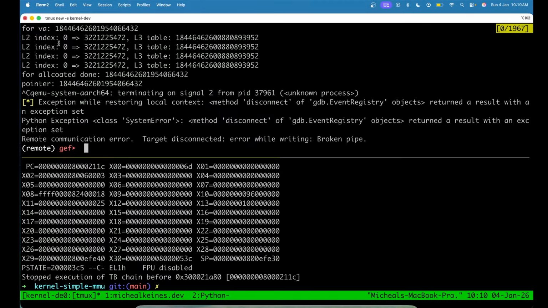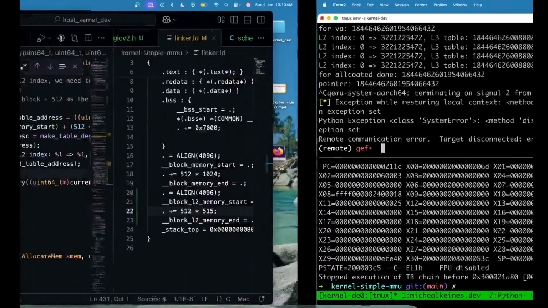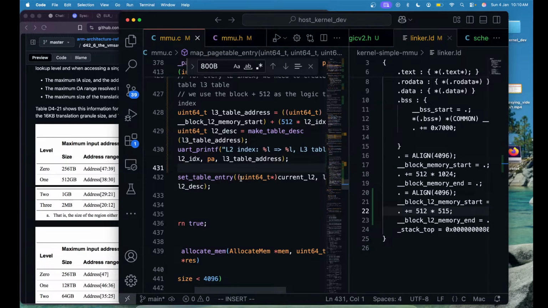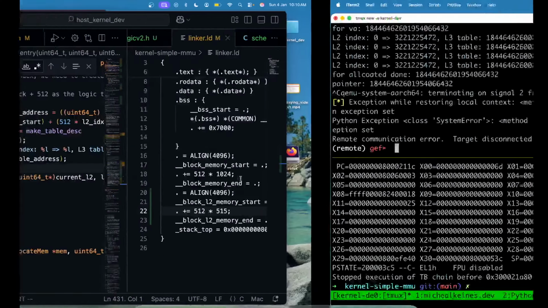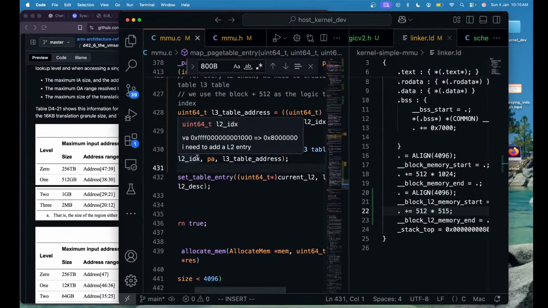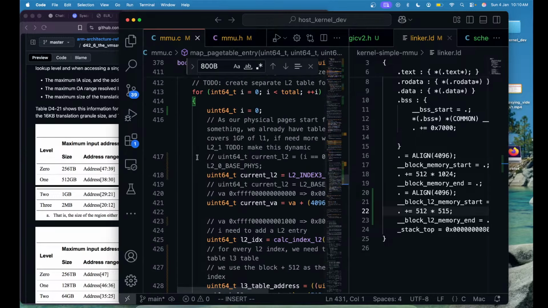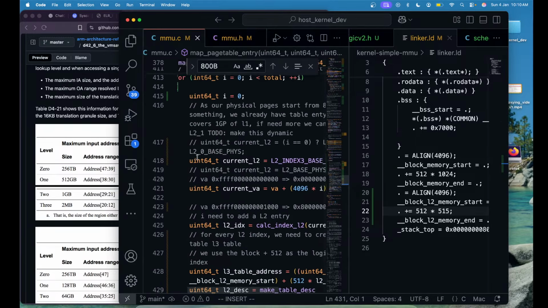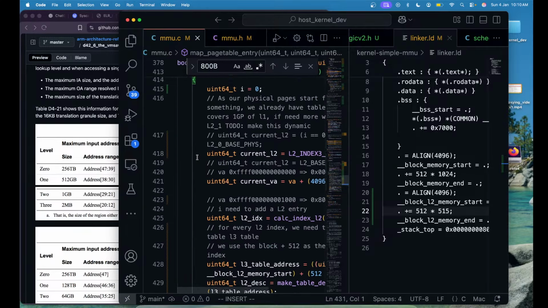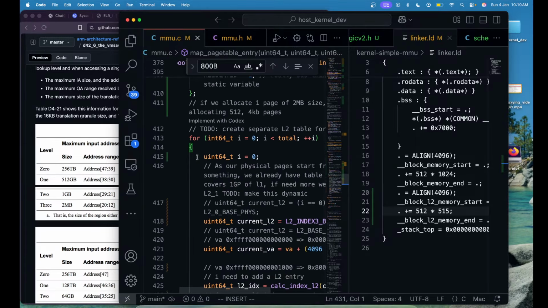We tried to allocate L2 index, and PA is this. Why did we try to allocate the PA?